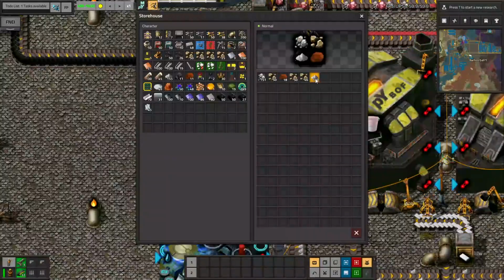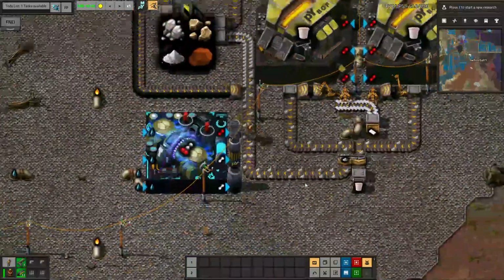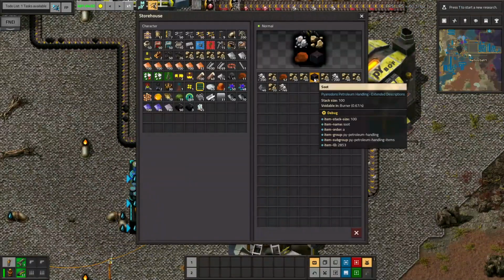The ash is going to occur in a much greater quantity, which is very annoying to me. I could put it into an ash separator. Fine, you've got me. That's exactly what I'm going to do. Alright, that temporarily solves the problem by punting it off to a later date.